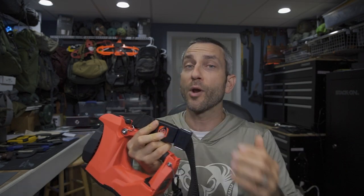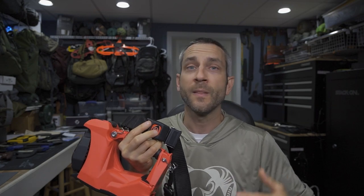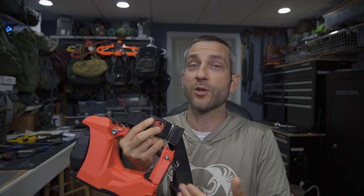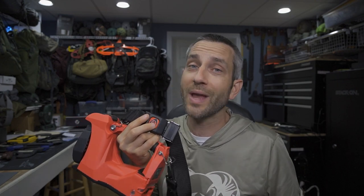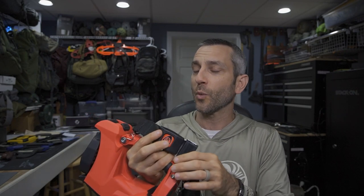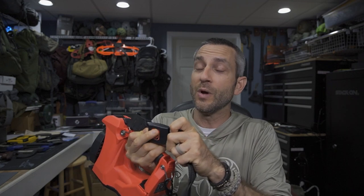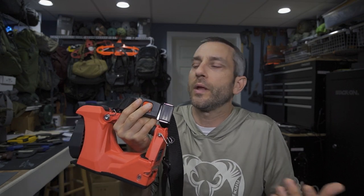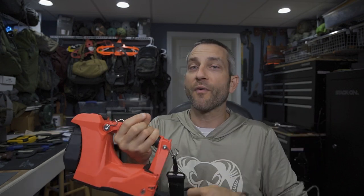Now, I do like the fact that in a moment's notice, you can break this away and drop it off. If you're a firefighter, that might be important. If you're in a search and rescue situation, that might be important. Or maybe you're performing inspections in a tight area. A lot of times you do get into confined space entry, where this could be a little bit dangerous. So having the ability to break it free if you need to, I think is an advantage. I don't see the idea being that you could accidentally push the button and accidentally drop the light. I think that would be a very slim chance and not very likely at all. So all in all, that worked out very well.